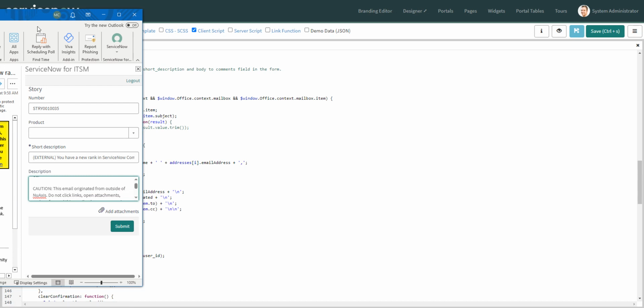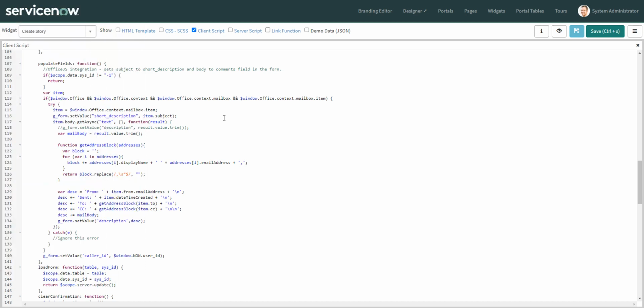I was doing this late at night, and that's probably not the best thing. It's probably best just to put the body of the email in the description, and then maybe put the whole email in the comments field. But anyway, it doesn't really matter. I'm just doing this for the purpose of illustration at this point. So let's look at this.